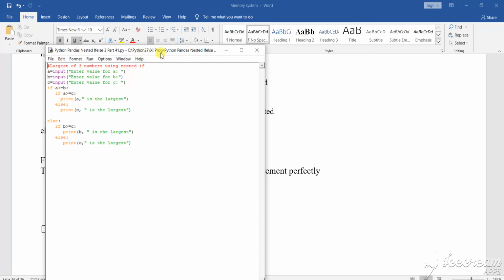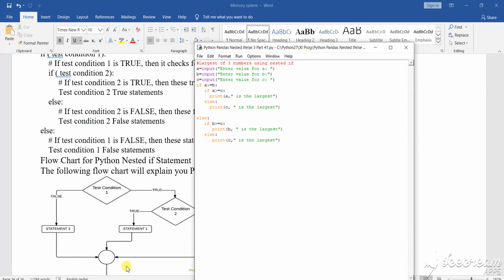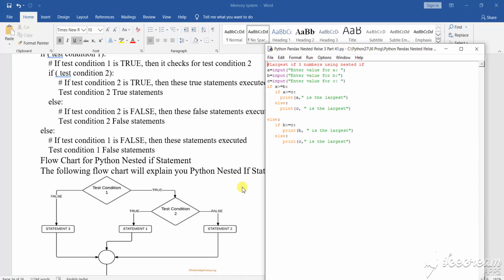So what is it doing? It is coming to the last execution part. That means it satisfied the condition and it has been completed. If it is not so, then it will come to the else portion. So what is the else portion? See here, this is the else portion. In this else portion, a particular else value has been given, that c is the largest value. Okay, so else of which part? Not this part, but else of the outer section.